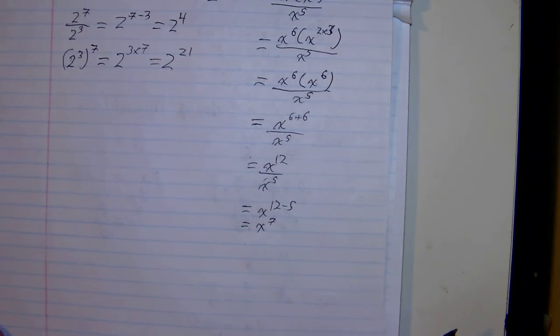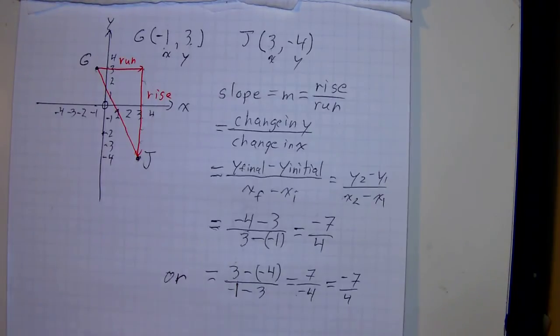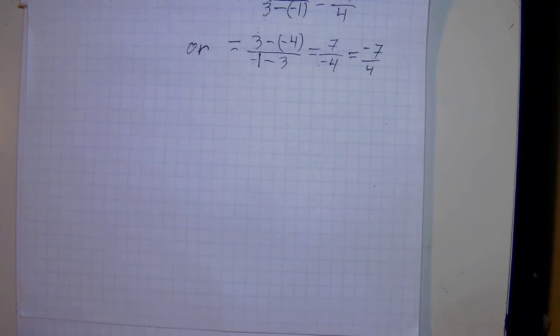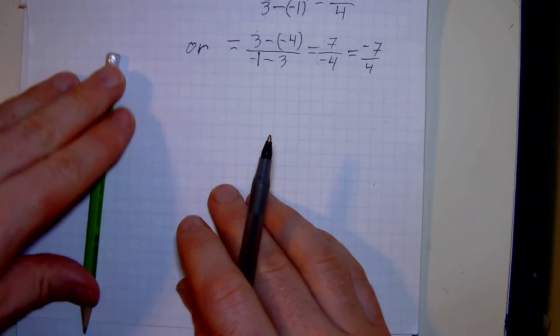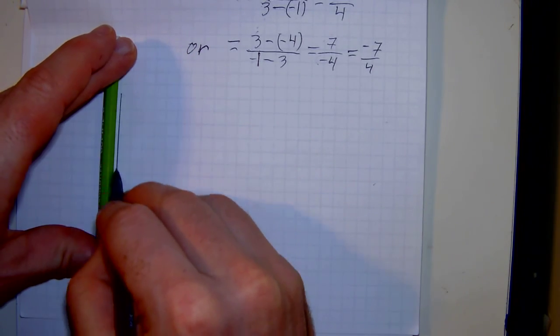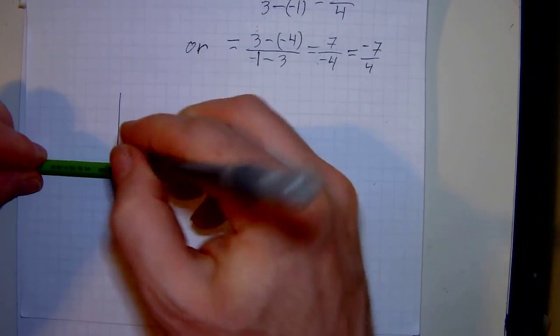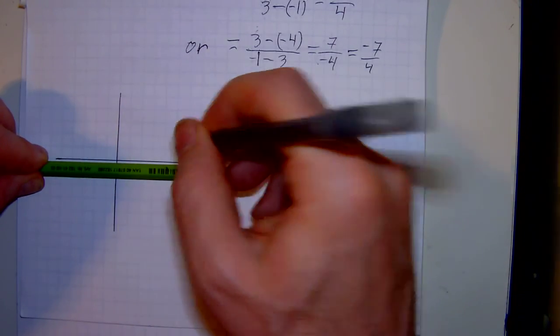Okay. And then our last one is graphing in slope-intercept form. So here we have an equation that's given to us, and we want to draw the graph for that equation. So if we have our axes, x and y, x is always horizontal, y is vertical, and let's say we're given the equation y equals negative 3 over 4x plus 5. So 1, 2, 3, 4, 5.